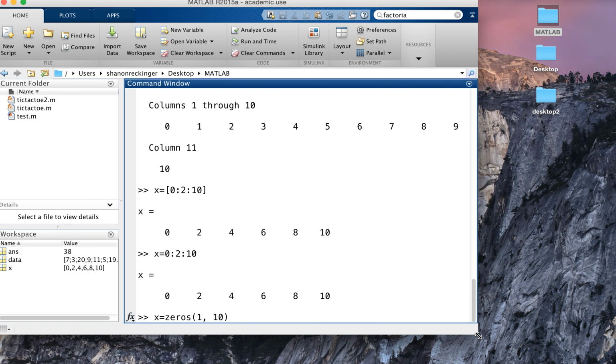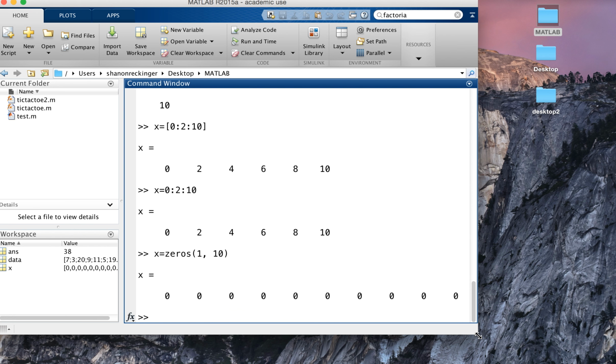I'll explain why we need this later, but this is basically what we're going to use to pre-allocate our arrays, which speeds up MATLAB's functionality a lot. Here I've said that I want 1 row and 10 columns. That's the size that I want, and then I want that array to have all zeros.